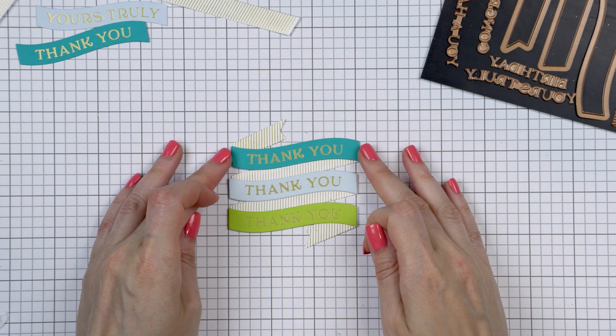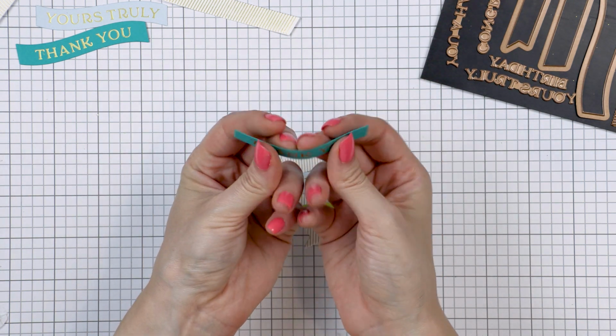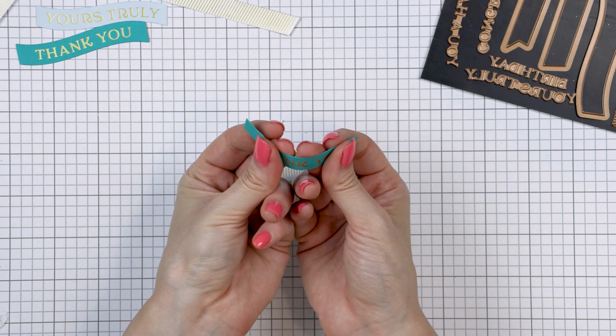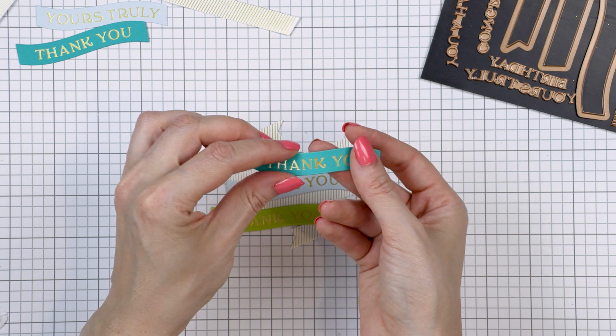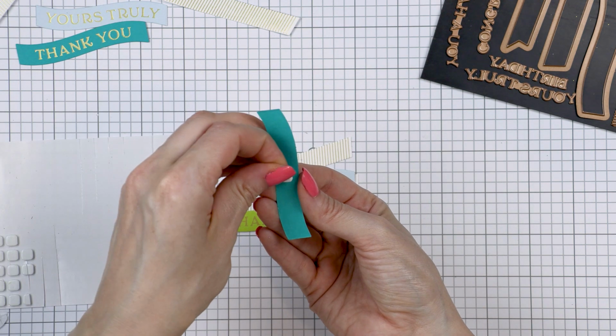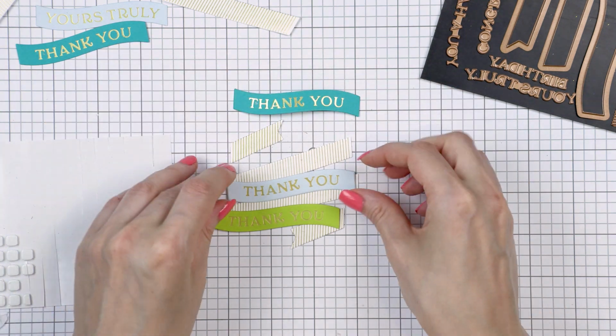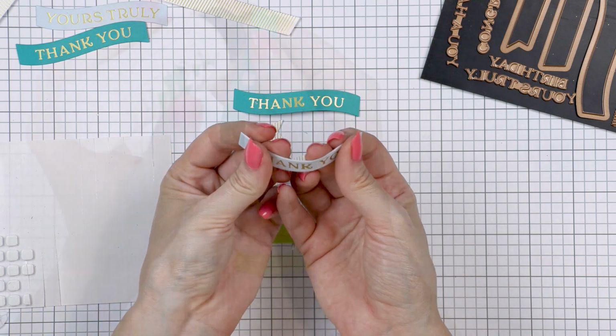Now, before I assemble the banner, I like to shape each section slightly to give it a little bit of a curve. So I simply curve the paper lightly with my fingers. Next, I add a foam square behind the center of the arch to help it keep its dimension. The foam square is just there to provide support so that the banner doesn't lay flat.